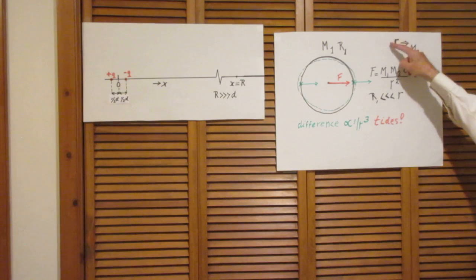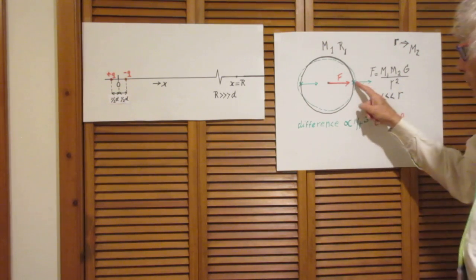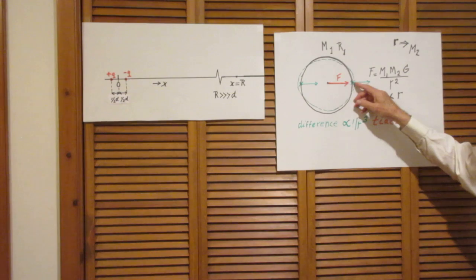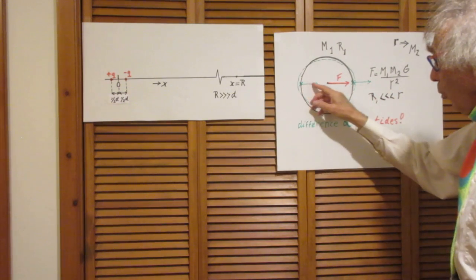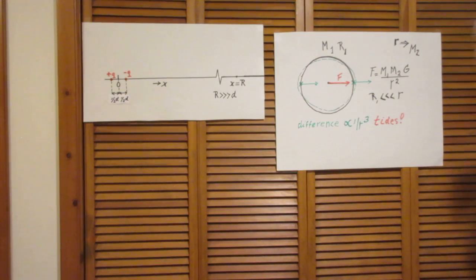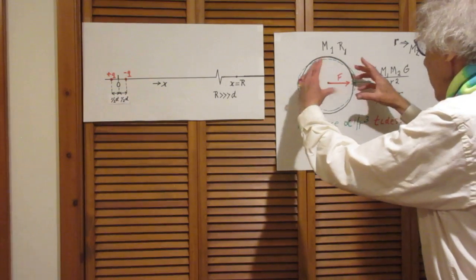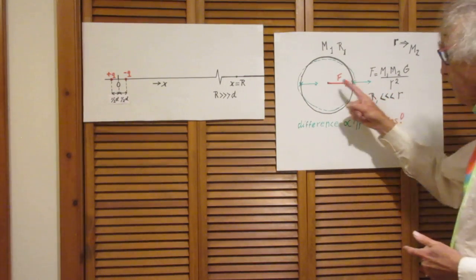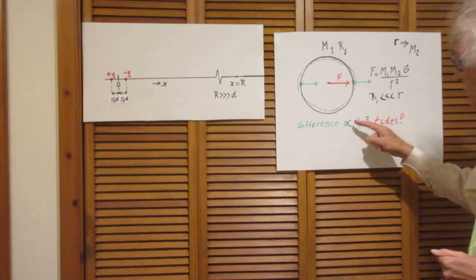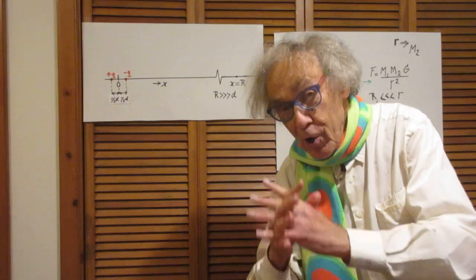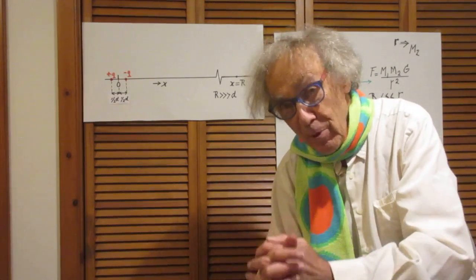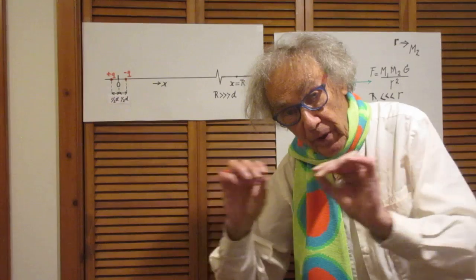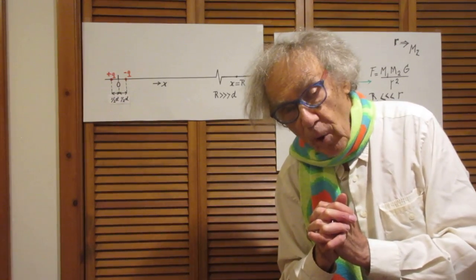The force at which the moon and the Earth attract each other is trivial, M1, M2, G divided by this R squared. However, this point of the Earth is closer to the moon than that point of the Earth. And so the pool here is somewhat larger than the pool there. And that has the result that the Earth becomes slightly oblated, like the green curve that I have here. And the difference between these two forces falls off as 1 over R cubed, that same R cubed for exactly the same reasons that the electric field of electric dipoles, as long as you stay on the same axis, also falls off as 1 over R cubed.